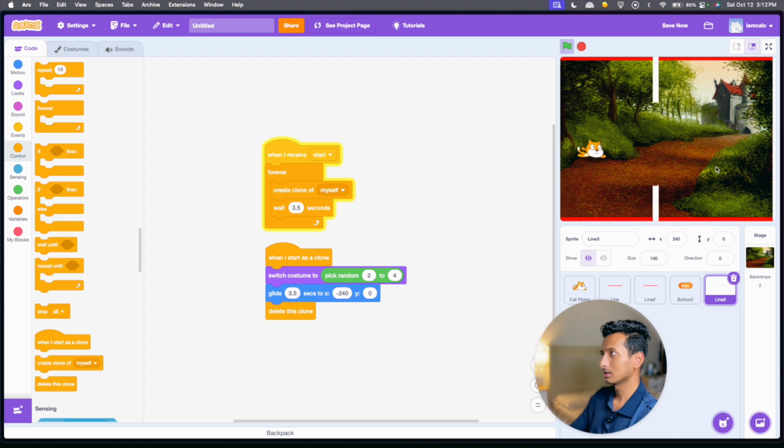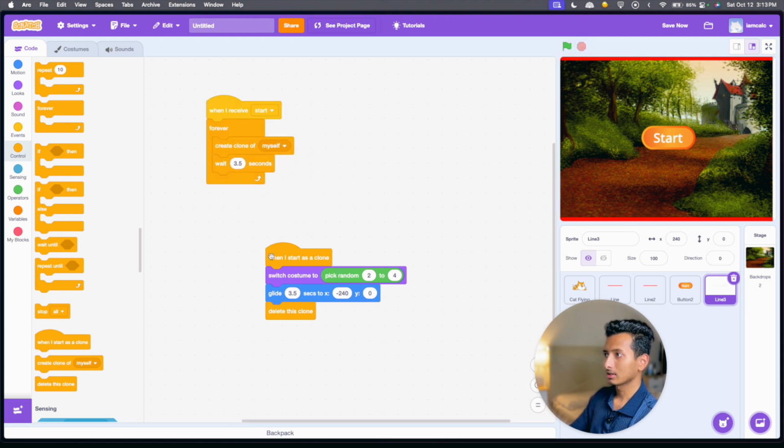Okay, so let's see what happens. Start. Okay, it's coming. Okay, so far so good. Okay, it's nice. If it goes down, the game is over, but it doesn't stop. That is weird, right? And similarly, look at this. Even if I touch those lines, nothing happens. We don't want that to happen, right? So first of all, let's make sure that the reset thingy works over here. So I'll stop it. Cool.